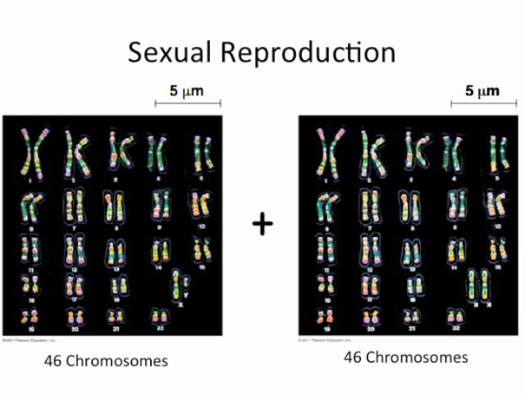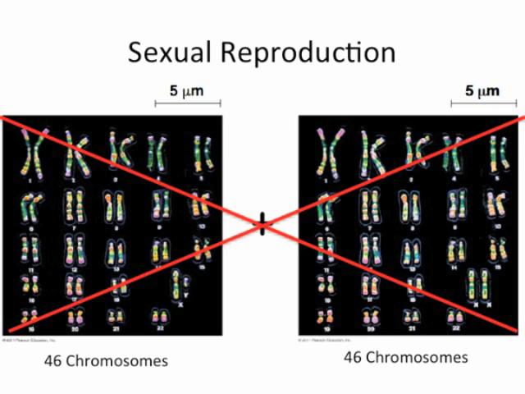Okay, so does sexual reproduction occur like this? Does a cell from a male with 46 chromosomes and a cell from a female with 46 chromosomes combine to make the offspring? Why do you think that couldn't happen that way? How many chromosomes would their offspring have? 46 pairs. Yes, they'd have 46 pairs, so they'd have 92 chromosomes. That's too many, so this is not how it works. You don't just take any cell from your body and any cell from your partner's body and combine them to make an offspring. That just wouldn't work.